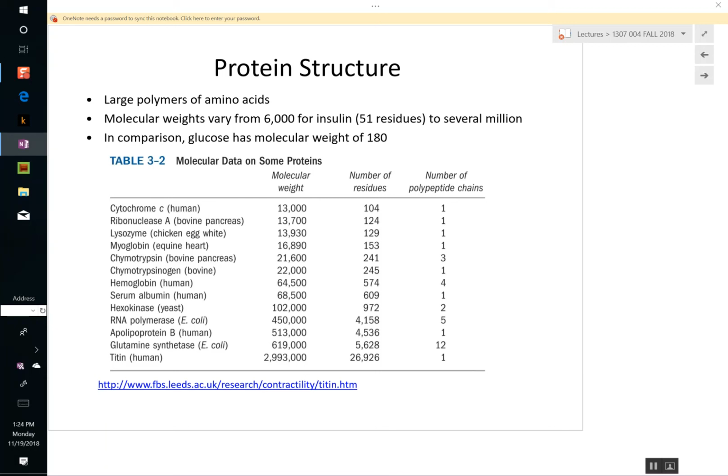The analogy I like to use right here, I mean, look at this. This protein has 4,536 amino acids in it, in a particular order. So, to kind of put you in this picture, imagine that it's you and one other person competing in the spelling bee, the national spelling bee.